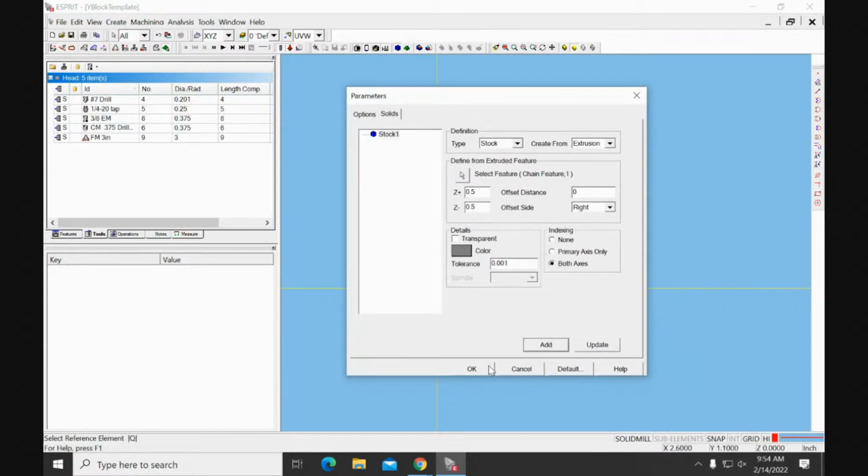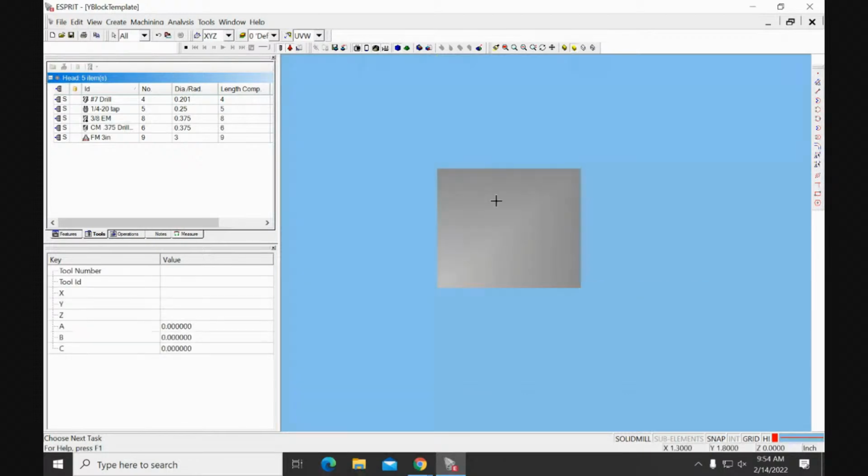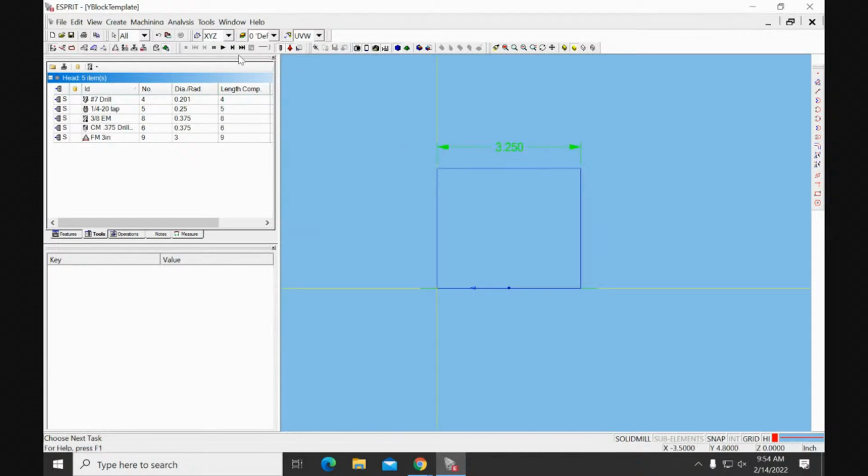Then say okay. And so when you do play, it'll create an extrusion. That stock that we created only exists in the simulation world. It's not a real thing that we can manipulate. It will stay in the simulation relative to that chain.